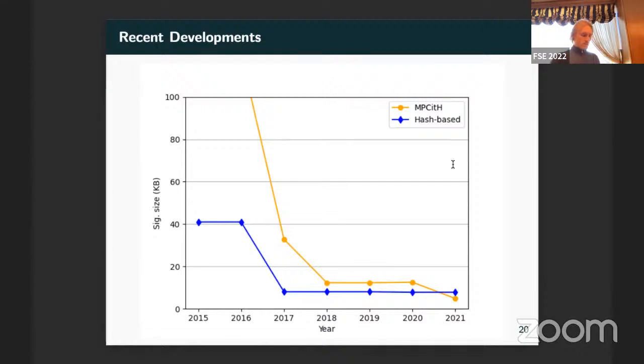Usually, it was always in a mode which required you to keep a state, hence not allowing you to use it as a drop-in replacement. But with new optimizations, and Andreas Hülsing is leading the effort there, people managed to have signature sizes in the area of only dozens of kilobytes, while having such a large possibility space that you don't need to keep a state anymore without jeopardizing security. So this is basically the baseline, a fairly old idea that got much improved and optimized recently. This is the blue line here, the hash-based signature line. And that was basically it.